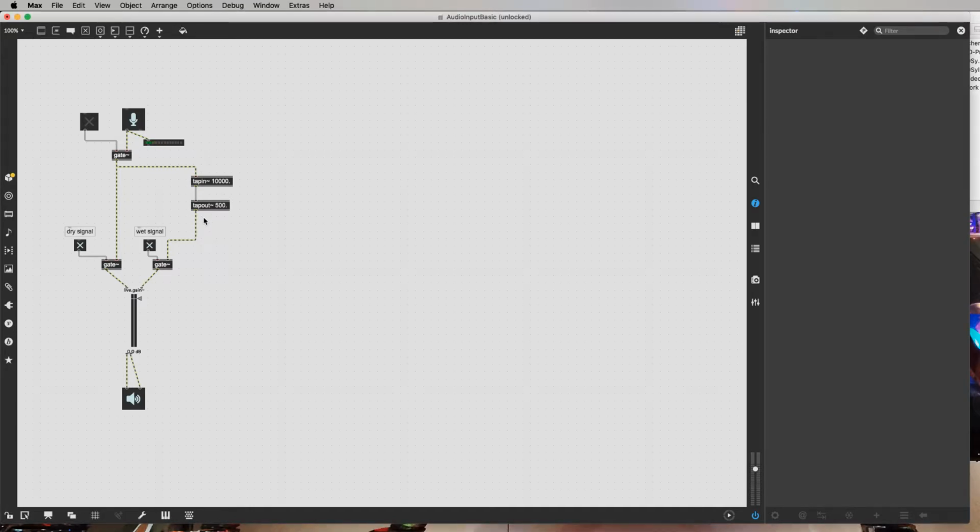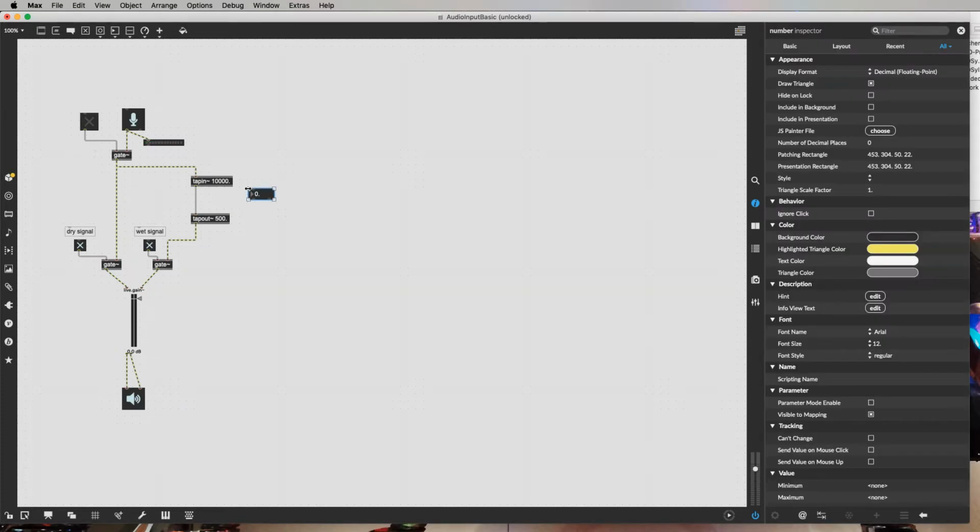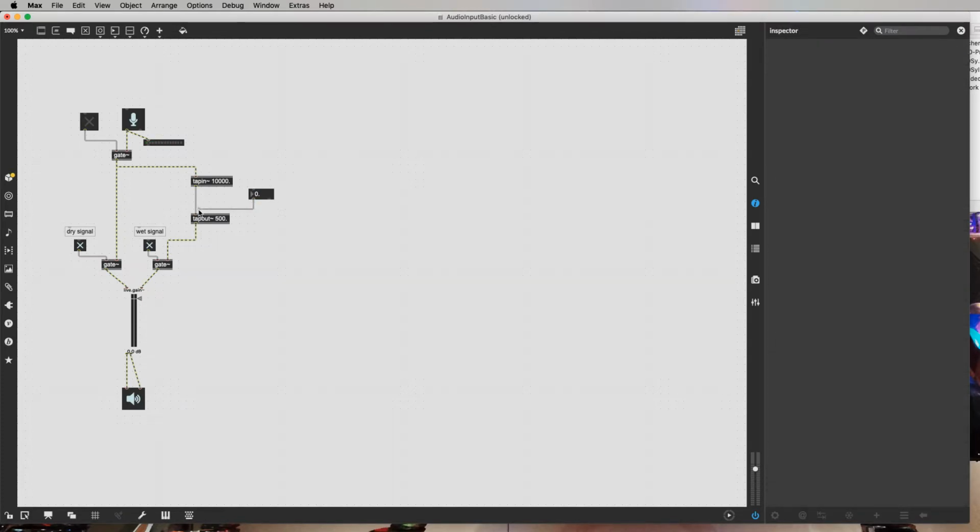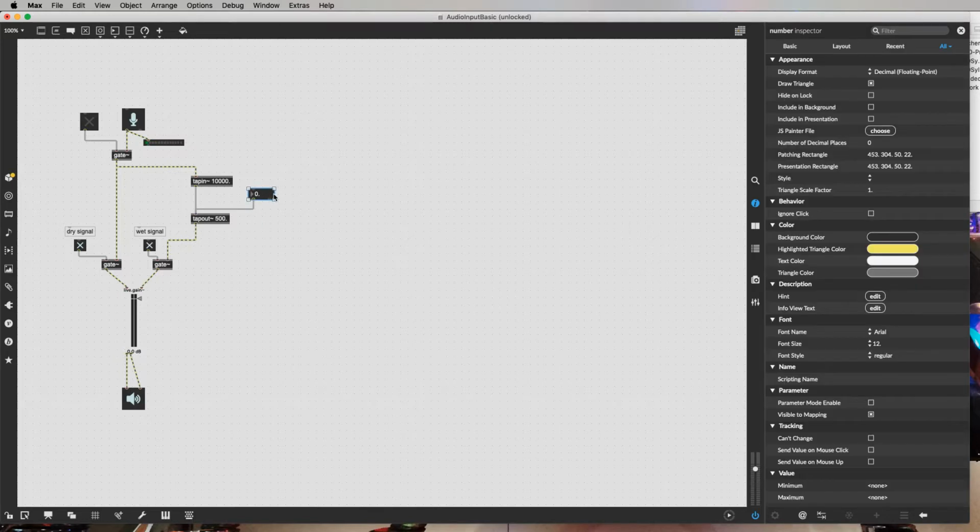Now, I can go through and change this by adding a float input, and you see there's only one inlet. So if I'm sending a number, this is going to change my delay time that I'm reading out. This tap in to tap out, this is my logical connection. You see, it's not audio, it's like a data connection. It's kind of like when you're using buffer and you name your buffer and then you use a groove object and you refer to a buffer name. This is making that connection that the name makes when you're doing buffer and groove. So I'm going to go through here and I can adjust this time.